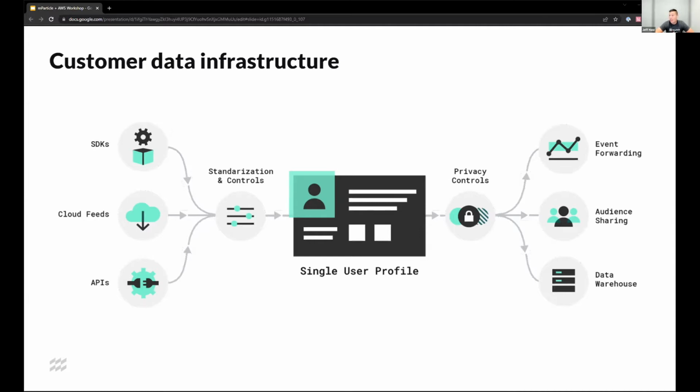And this is what a data infrastructure provides. Yeah, I want to add one thing, Jeff, to that. When you set up the technical part, with SDKs, cloud feeds, and APIs, and start streaming that data into mParticle, you're actually enabling non-technical stakeholders as well to create segments, audiences, what we call calculated attributes, and enable that persona.